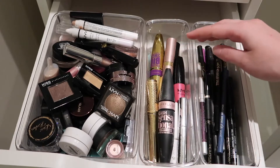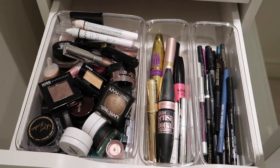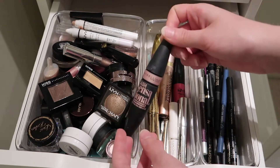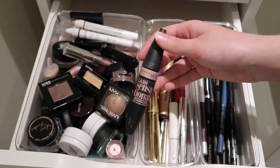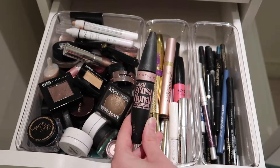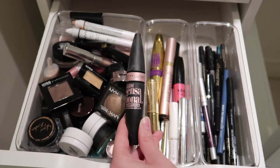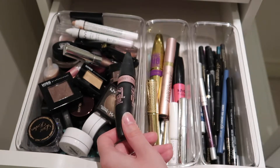So I've zoomed out a little bit to move on to the mascaras, clear brow gels, and lash primers. I've been trying really hard not to keep too many mascaras open at the same time. First here is a mascara that I don't love and don't think I'd ever repurchase — it's the Maybelline Lash Sensational. The formula is very, very liquidy, which I don't love. I prefer a drier consistency. The brush isn't that great either. I'm almost done with it and will be getting rid of it soon.